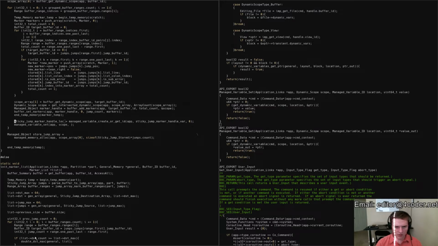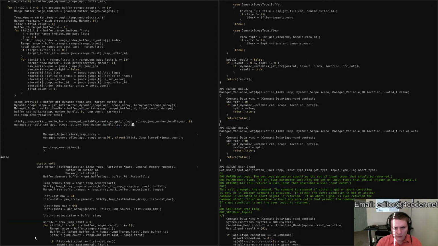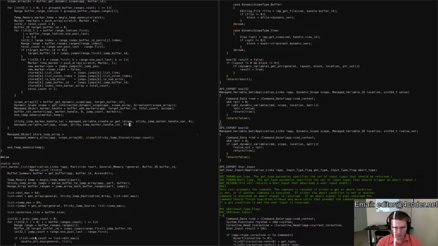Here is the location. And the value is put here as int, marker handle. Oh wait, do I have a handle as int? Yeah, there we go.